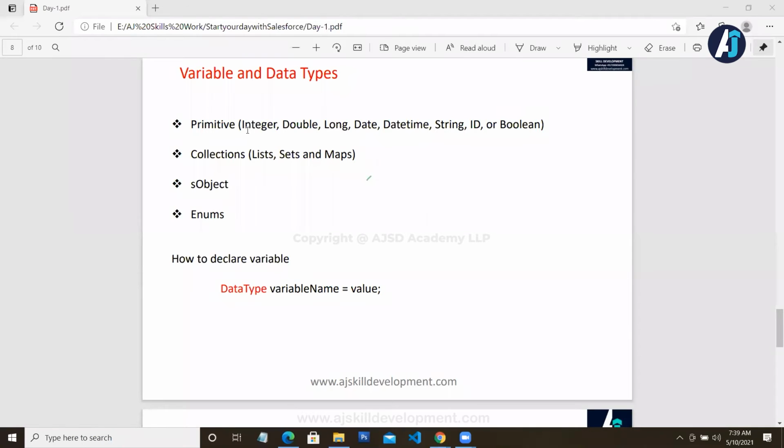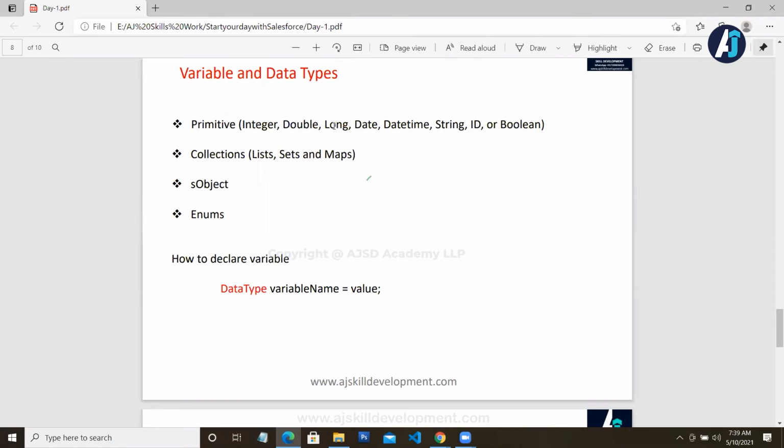Integer, in the sense, if you are going to store a whole number, let's say 10 or 50, I want to store 10 or 50 in my program, the data type I will prefer is integer. Let's say there is a fraction, 20.50, 100.80. If that is the case, I will go for the data type called double. In integer also there may be some limitations. Let's say up to 50,000 only you can store in an integer. If you want 1 lakh, you will go for long. It's just an example I'm giving. So integer and long, both of them can be used to store whole numbers.